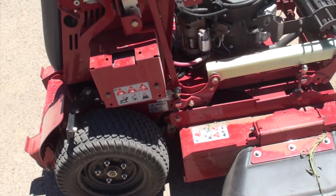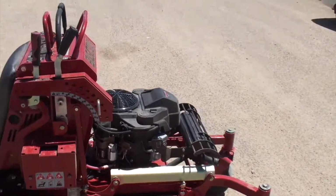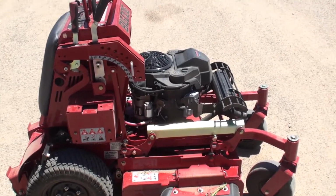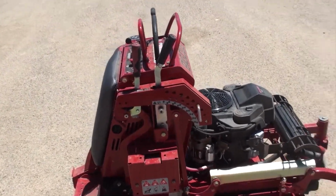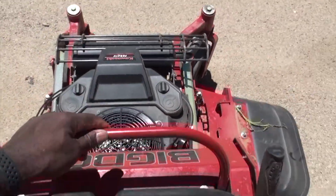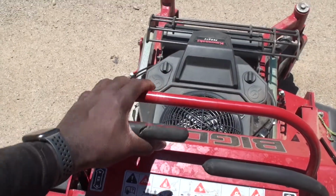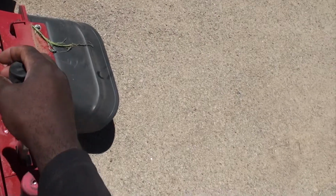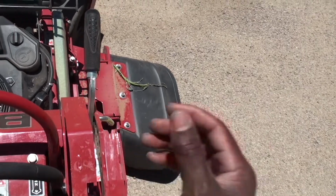The one thing I would like to say about this mower is I actually felt pretty comfortable riding it, or driving it, whichever one you want to call it. I felt like everything was in reach. I didn't feel like I had to reach for anything on it. And just standing here, I don't feel like I have to lean forward. I think the only time I probably have to lean forward is when I go and raise the deck.